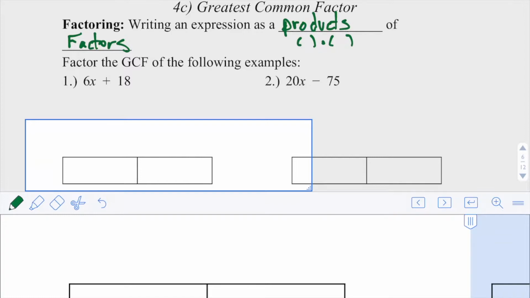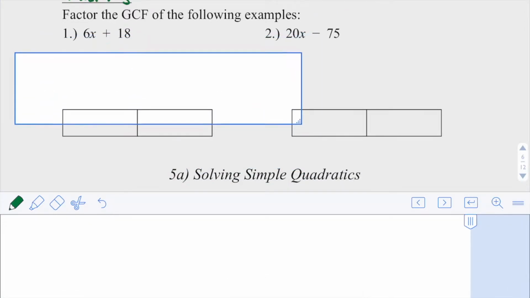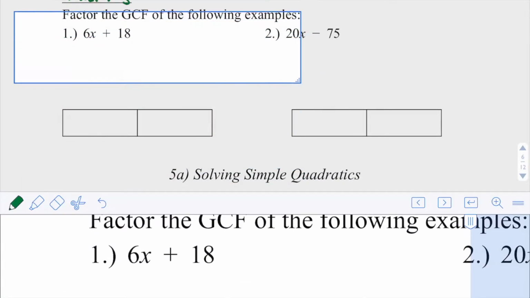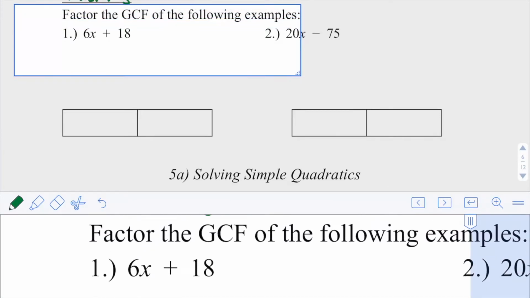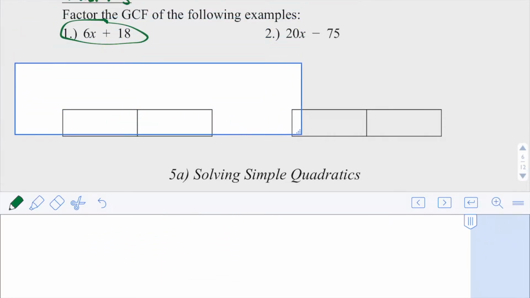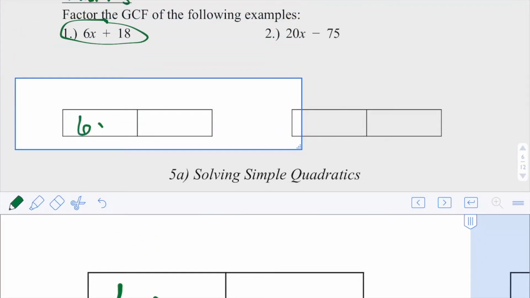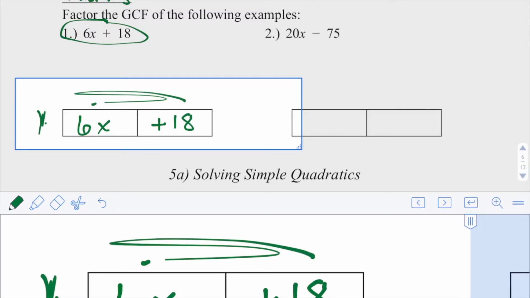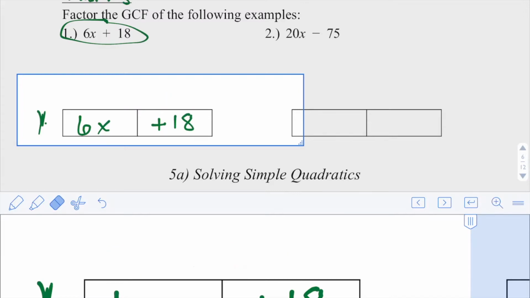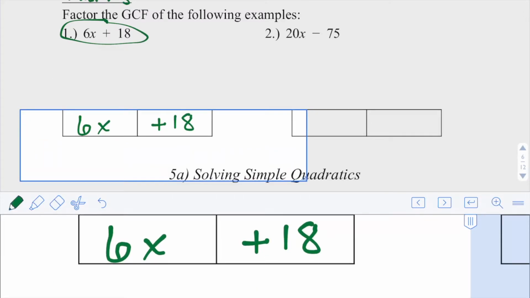So let's come down here. Again, I really love the Punnett square because the Punnett square is so universal. And in this instance, the Punnett square is very helpful because what we want to do is grab the expression. Here's our expression right here. And we want to drop that into the Punnett square because that's what we're multiplying things to equal, right? Normally we put the stuff that we're multiplying on the outsides here and here, and then we multiply it and we get the stuff in the middle. That's what it equals. Well, we're going backwards in this case. And to do that, we need to be able to find the GCF.